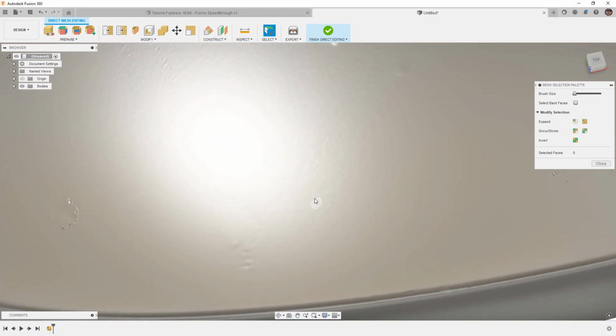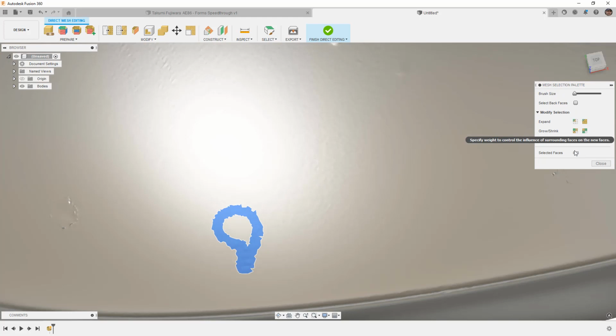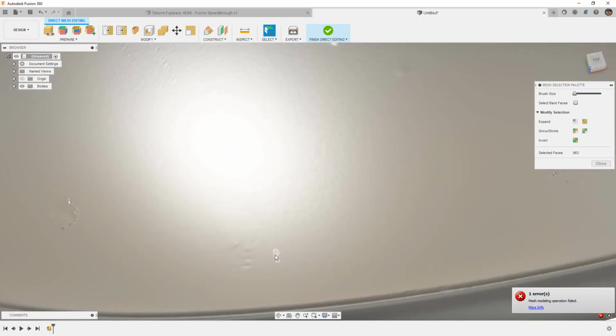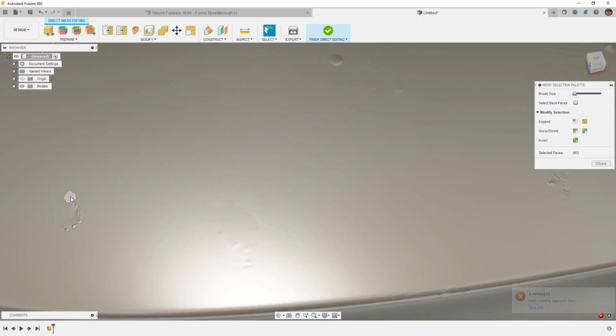Based on the resolution of the scan, because we have bumps and waves and things like that, it's never going to be perfect, but you can come back and you can clean it up a little bit. And we can try again using Erase and Fill. Again, using the smooth setting. There is no preview for this, so you just have to try. It really wants to see a complete closed selection, so leaving that center open didn't work.